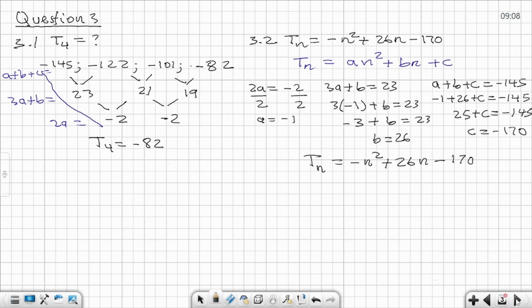Let me show you something. When you check, your difference is this one, the first difference. So your negative 121 is also among these differences. It's somewhere along the line. I want you to see something. You can see 23 is T1 of this first difference, and it's between which terms of the quadratic pattern? It's between T1 and T2, and this is between T2 and T3. So when you have this third difference, it will be between T3 and T4.